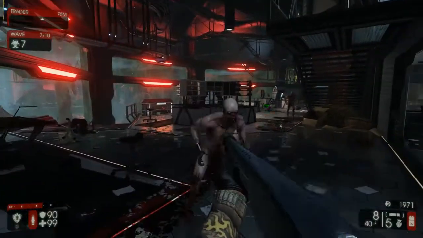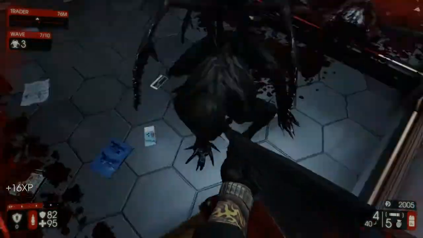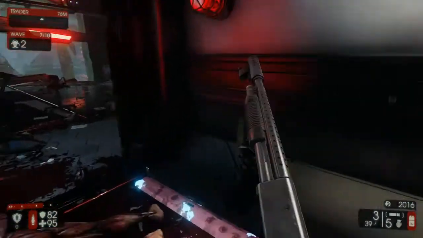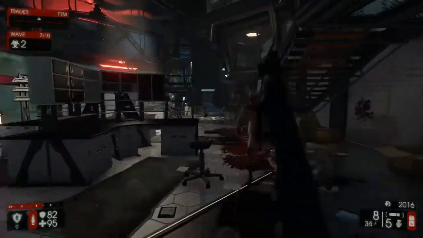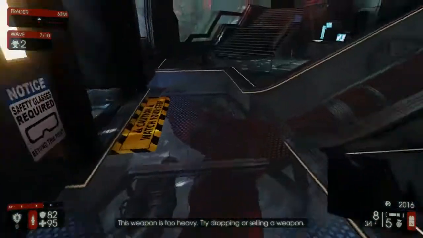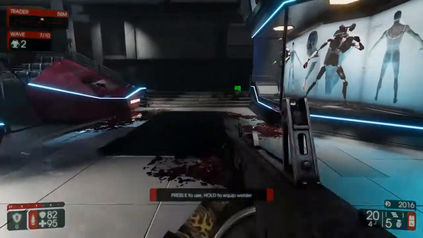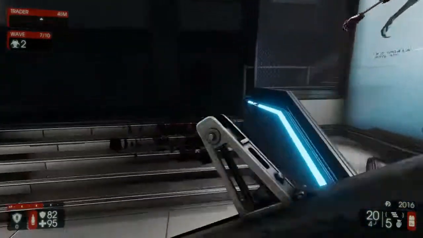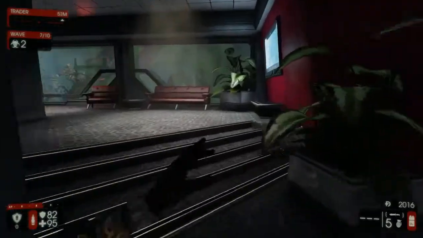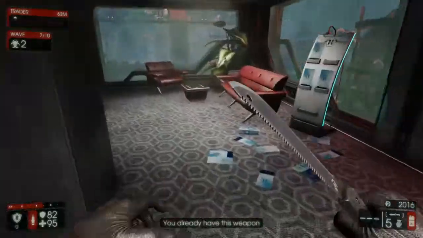Left 20. Stay dead, demon. Better get the trader first. Man, so many weapons here. That way. Ammo right here. Why so many weapons around here?